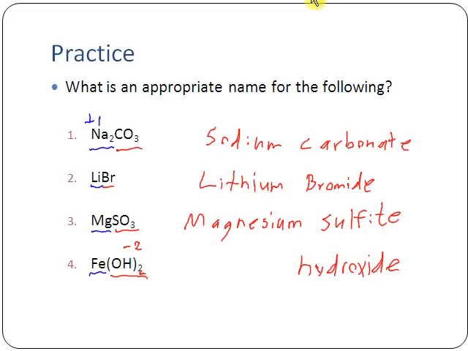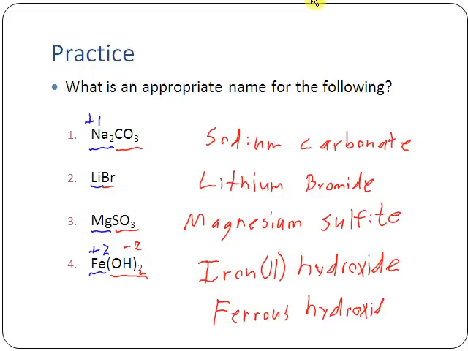To make this balance, that means that the iron has to be iron plus 2. And so since it's iron plus 2, that lets us name this. We now can say that this is going to be iron 2 hydroxide, or if you wanted to use the old system, since it's the smaller of the two, then it would be ferrous, because -ous is the smaller one according to what it talks about on the old system section, number 7 on the front, be ferrous hydroxide. Both are correct. So that's how you go about doing naming particular compounds.